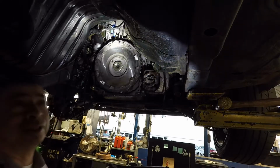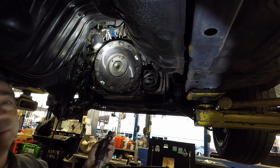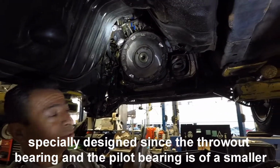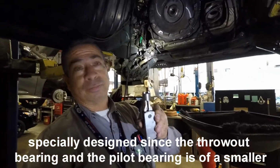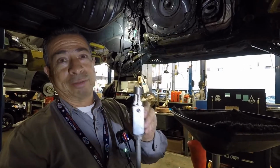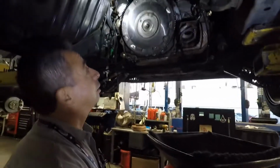Ladies and gentlemen, we're here today with helping Elliott out. We're actually extracting the pilot bearing using a puller. And especially designed since the throw bearing is of a smaller diameter, we can't use the standard puller because it will not fit. So we have to use a special smaller dimensional so it can fit and pull the bearing out.